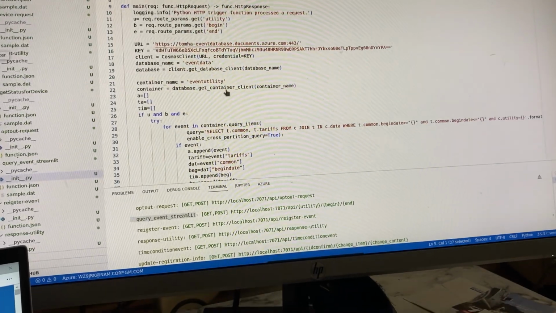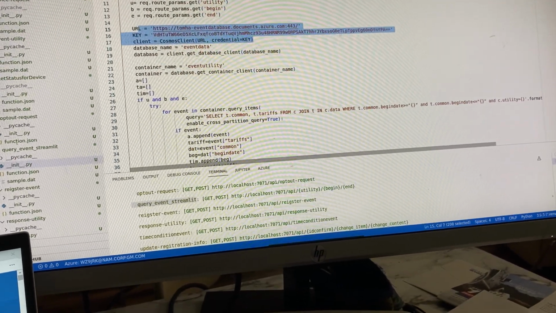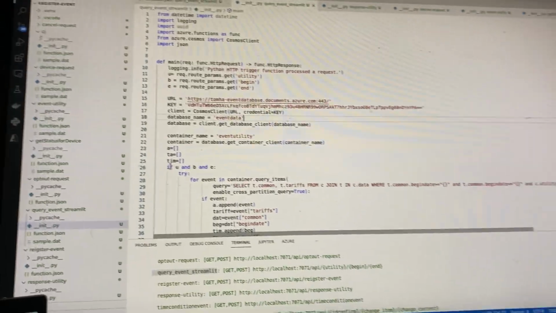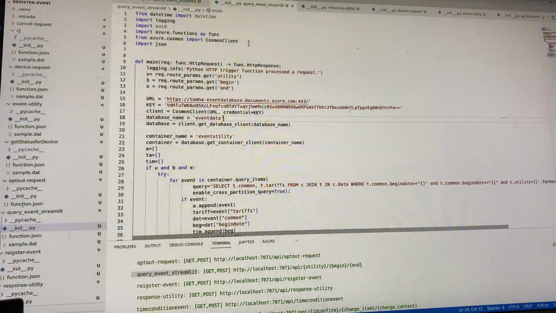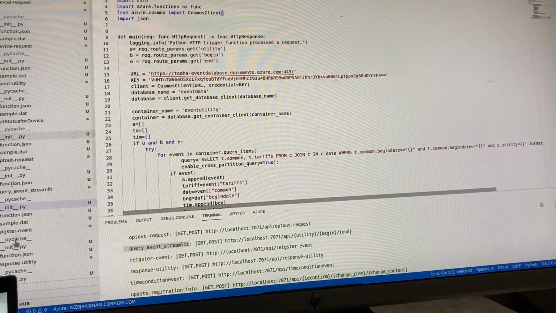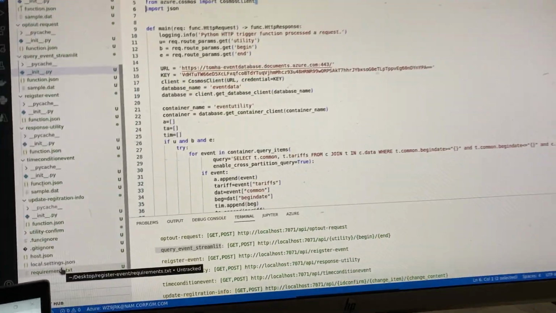After you pip install this one, remember, when you install any new package for your Azure function, you have to put everything into the requirements file.